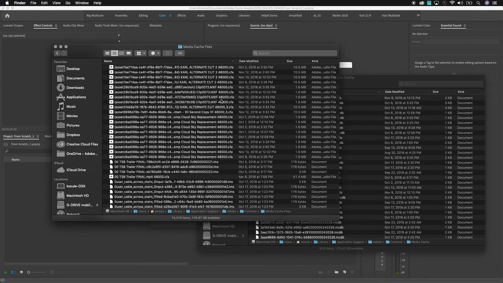So it's important to note that if you're working with a lot of compressed audio, for example, some type of sound effect library that's all in MP3 format, or a music library with 50,000 music files, just know that the first time you open those files in a Premiere Pro project, it is going to be creating these CFA files in the background. And if you have limited hard drive space, that's usually a culprit that can cause your hard drive to fill up.